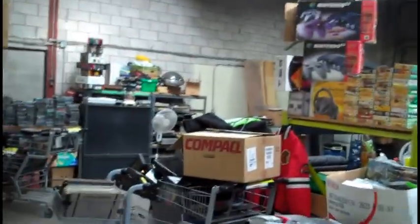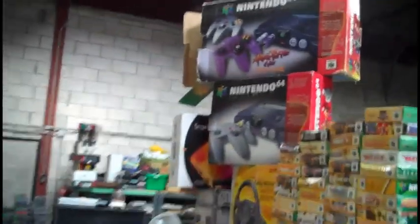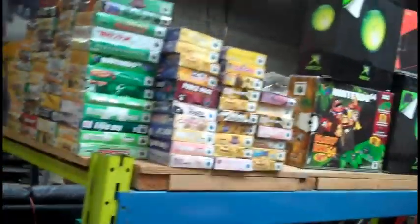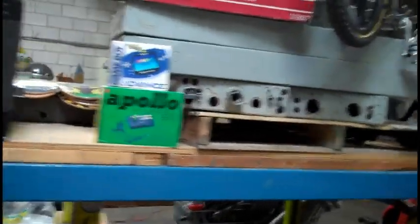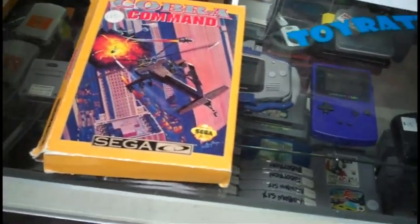Here's the back area. Once again, this is definitely a work in progress, and it shows — a lot of stuff back there that hasn't been organized yet. A whole bunch of boxed N64 games, so if you're looking for some boxed N64 games, it's definitely the place to be. There's a boxed Donkey Kong 64 N64. And the Turbo Booster, which I noticed the last time I was here.